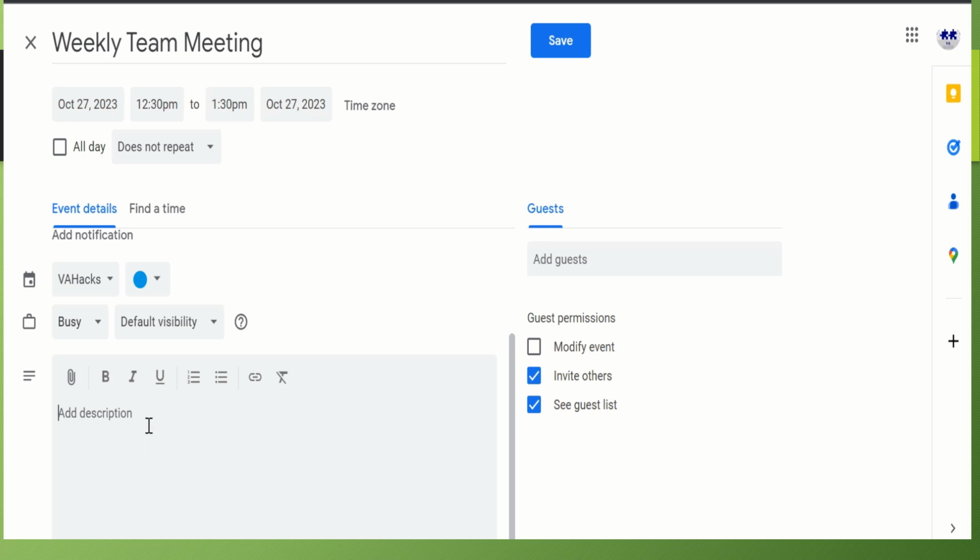Maybe you can come here and add a nice description like: this is a weekly meeting to discuss the team's progress, goals, and any challenges that we are facing.